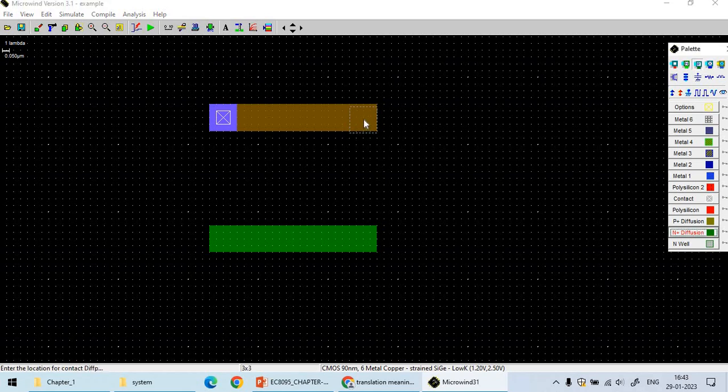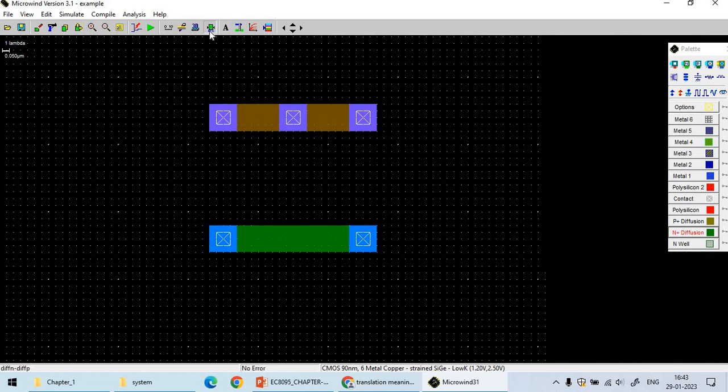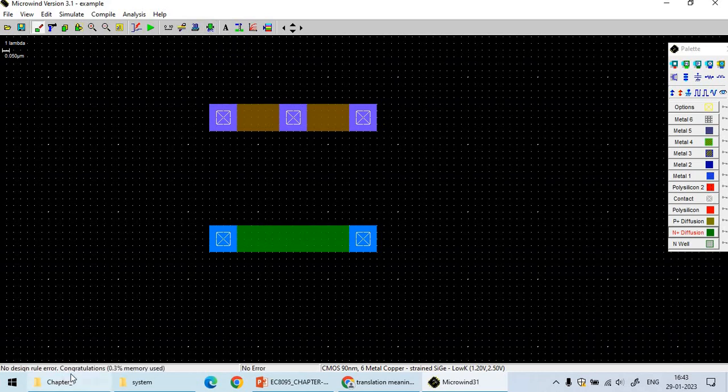Similarly, you make it at this end, and in the middle, on both sides we have 4 lambda. Then you need N contacts. Check whether the design rules have been satisfied. No design rule errors, so you can proceed.